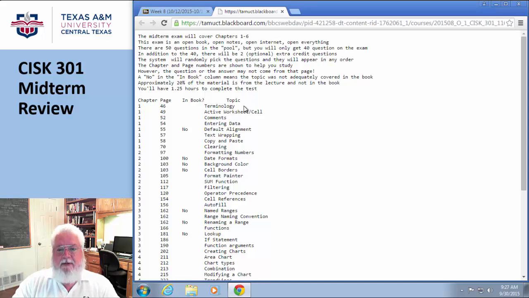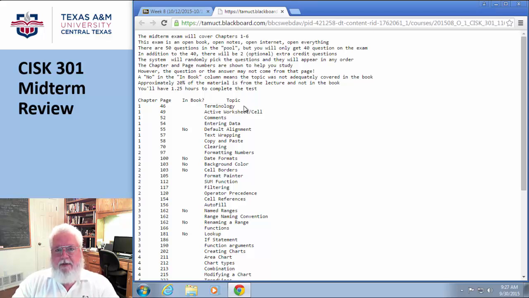The next one talks about default alignment. And now here's a classic example. This is a chapter 1 question. Okay, now later on in some other chapter, we introduce the Boolean data type, which is centered. Okay, automatically centered. Well, that ain't in chapter 1. So a chapter 1 question is going to be whether or not stuff is left justified or right justified. There won't be anything in there referencing some things in some other chapter. So that's why the chapter number provides a little bit of context to these questions.